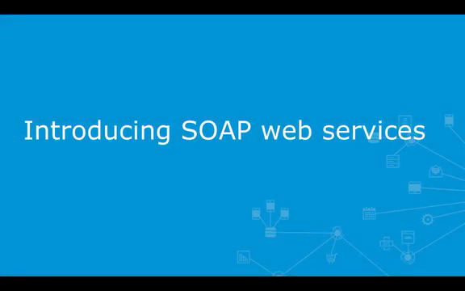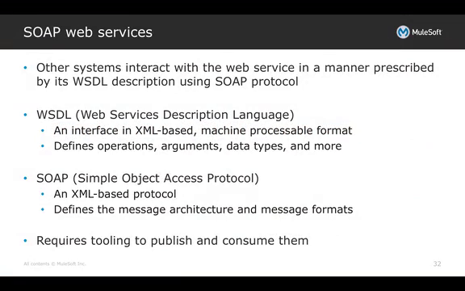Let's start by double-clicking on what a SOAP web service is. SOAP web services are, again, going to allow systems to interact with the web service in a manner prescribed by its WSDL description using the SOAP protocol. That WSDL, or Web Services Description Language, is an interface in XML.